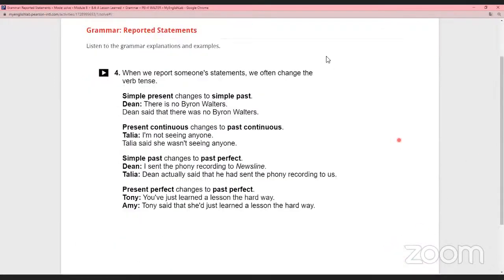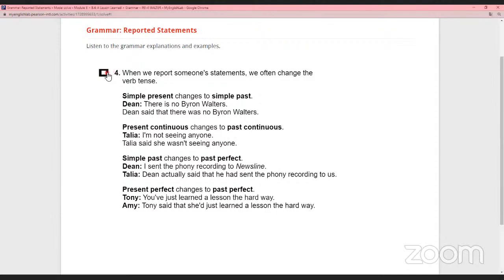Okay, now we're going to continue with this part, and I consider that this is the difficult part of the lesson, because the point of the reported statement is to keep the original meaning, what it means. So I need to make some changes in the sentence in order to keep the original meaning. Remember, the point of everything is to keep the original meaning. If I don't, then the use is incorrect. So to do that, sometimes I need to modify some part of the sentence. Let's listen to the audio.